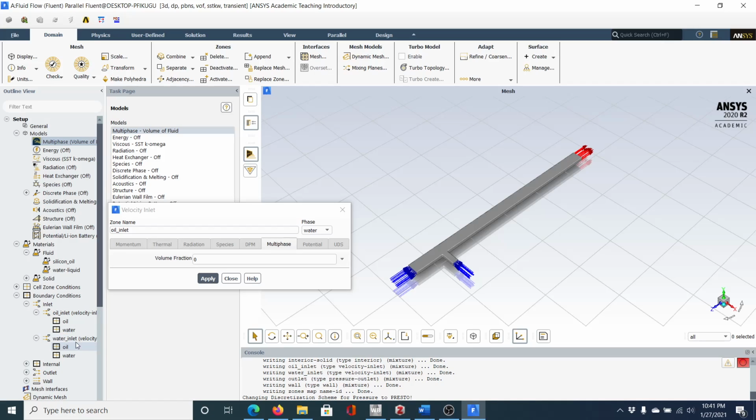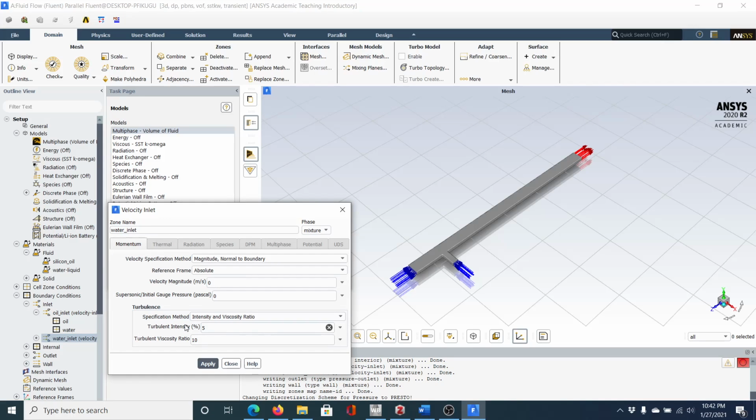For the water, we need to select the velocity of the water, which is 0.0848. 0.848, right? And we're going to click apply.